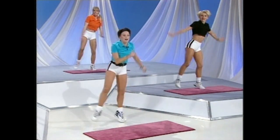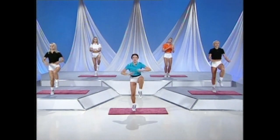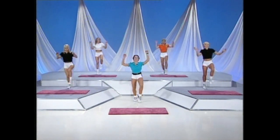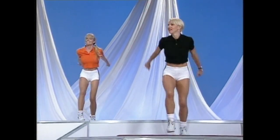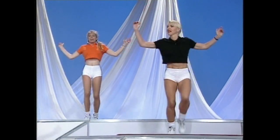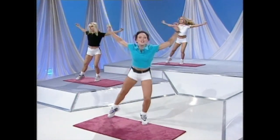Guys, you ready to march forward? Marching. Three knees up. Go backwards, please. Three knees up. We're going to do that part again. Come on down. Knees up. Woo. Go back. Three knees up. Now here's your side toe tap. Single, single. Here's a double tap. Single, single. Do the double again, please.